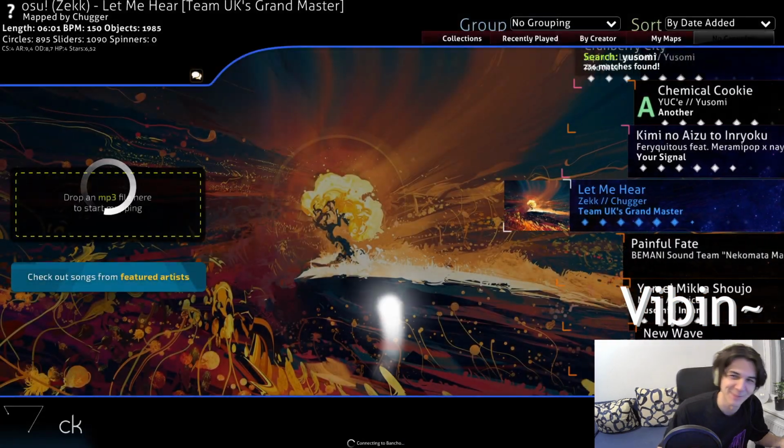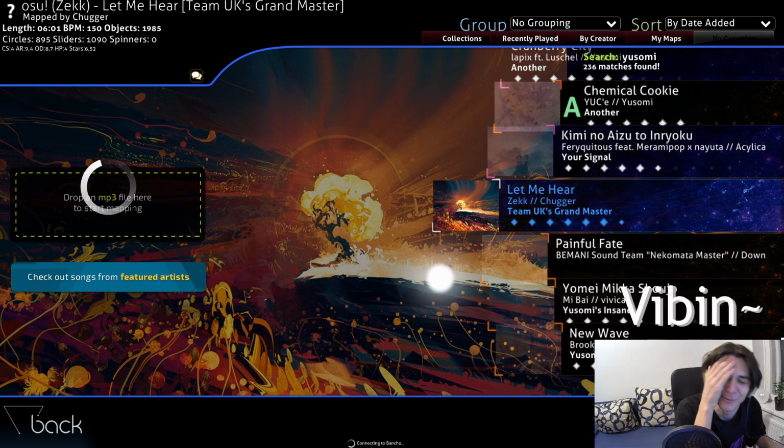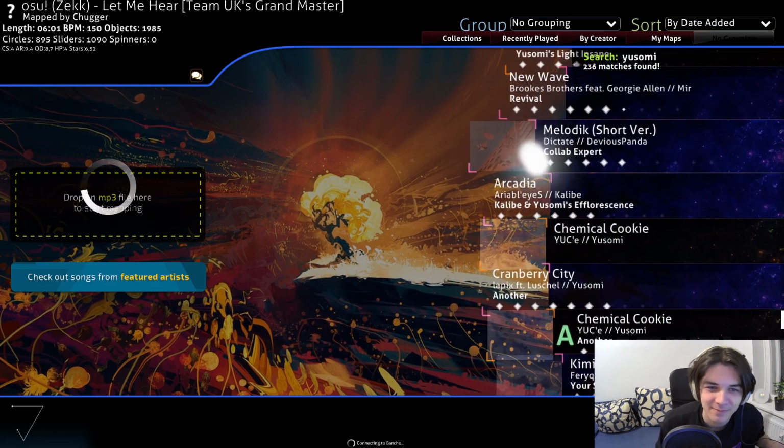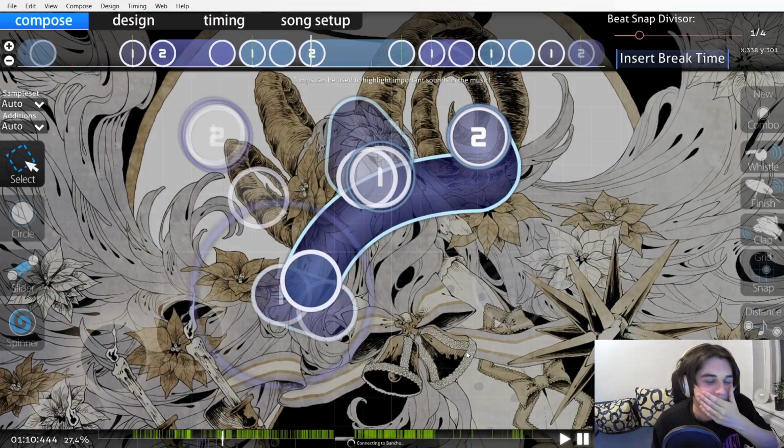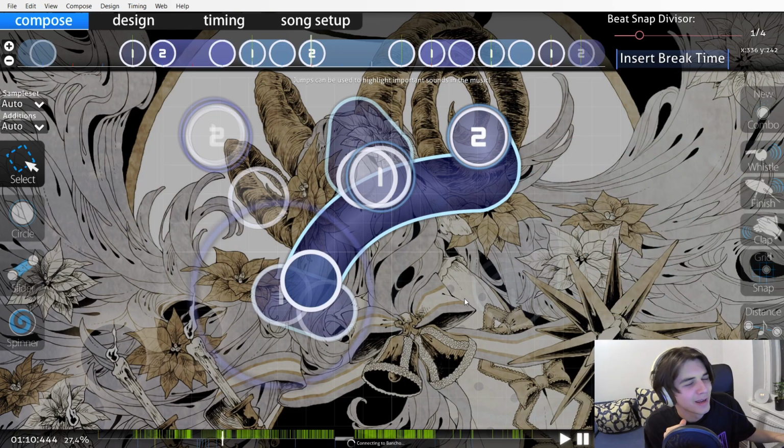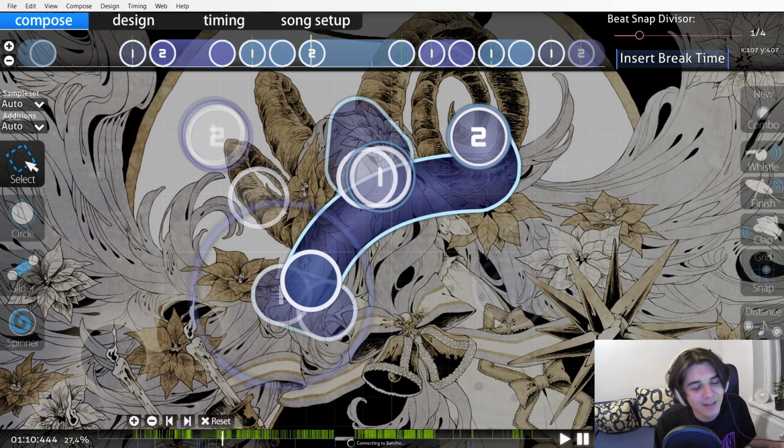Oh my god, these maps are so good. Where was I? What did I want to look at? Oh, Argentina. I go. This map is insane. So this map was made by a bunch of Argentina mappers. Their names are visible on screen right now. They were made in an international mapping contest called OWBC, I think. And in my opinion, this is the best map that came of that contest. It is incredible, and you'll see why.